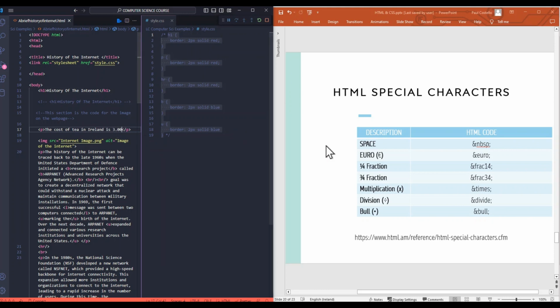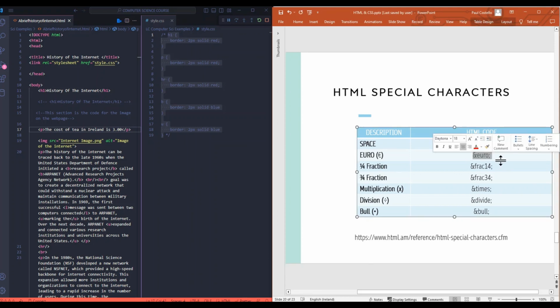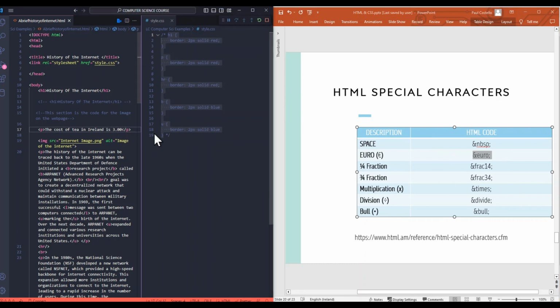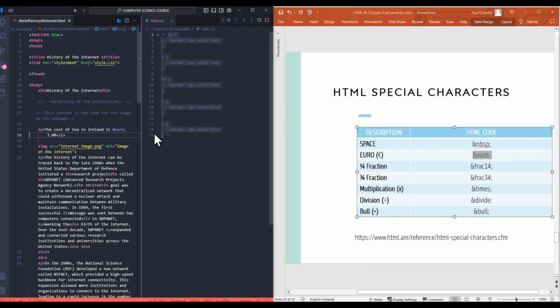In order to put in this euro symbol, we can use what are called HTML special characters. They start with an ampersand, this and symbol. So we can select this code, copy it, and then put that in front of the 3, like so.